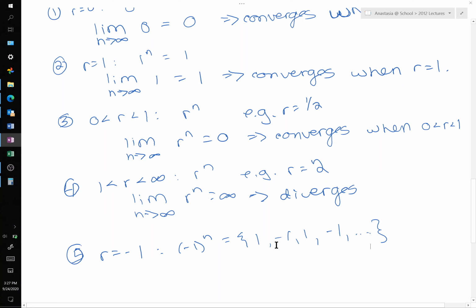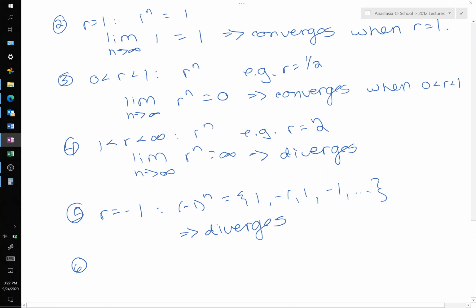And we figured out that that diverged because if we have an alternating sequence, like what we have here with the signs changing, the magnitude of the terms has to go to 0 in order for it to converge. Or you can just think about the fact that this is continually alternating between 1 and -1. It's never going to approach a unique number. So this case will diverge.